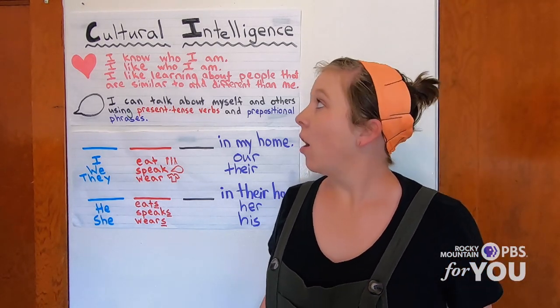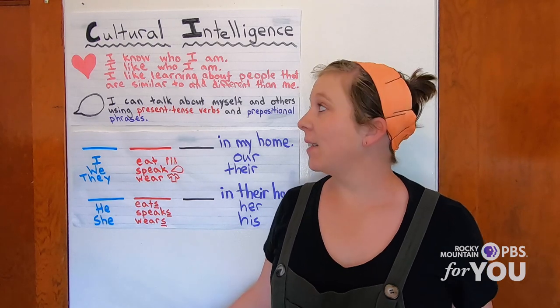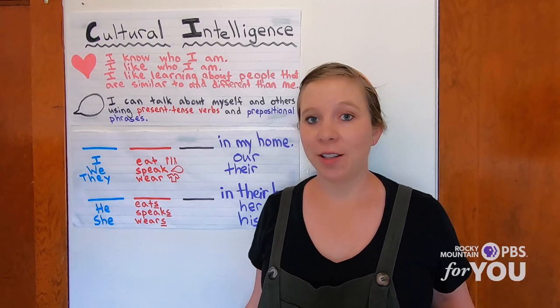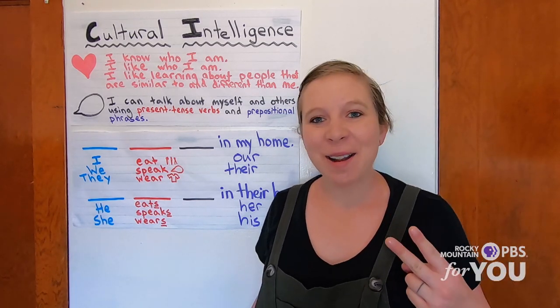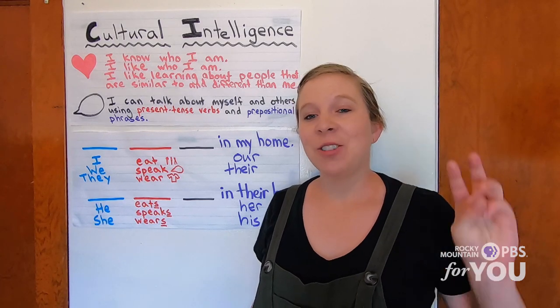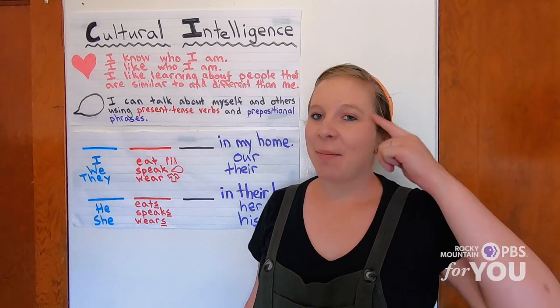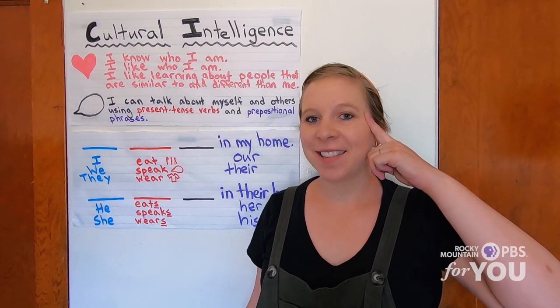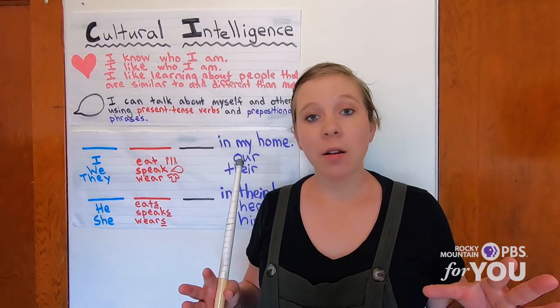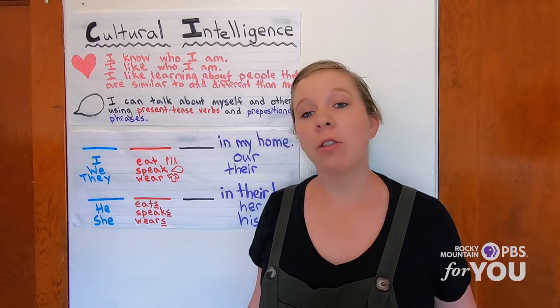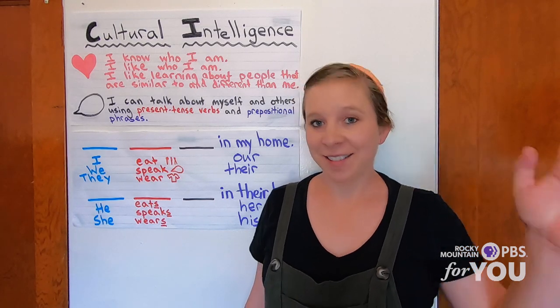Amazing work. Hopefully, you got some great practice talking about cultural traditions. So, let's see. We read our book, we did our language practice, and now it's time to draw ourselves and think about some of our cultural traditions. Let's go for it. For this activity, you will need a piece of paper and some colors, like some crayons or colored pencils or markers. All right, let's get started drawing ourselves, thinking about some of our cultural traditions.